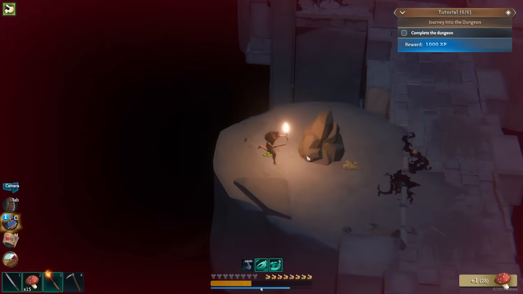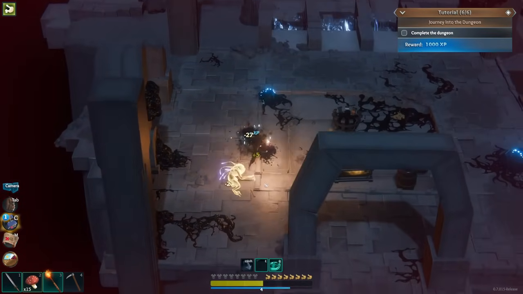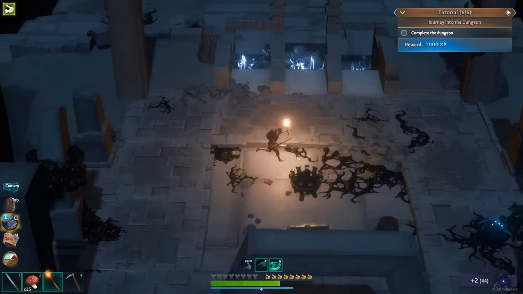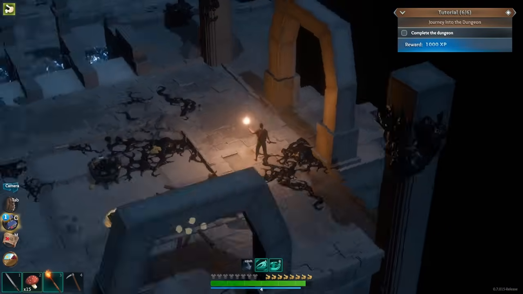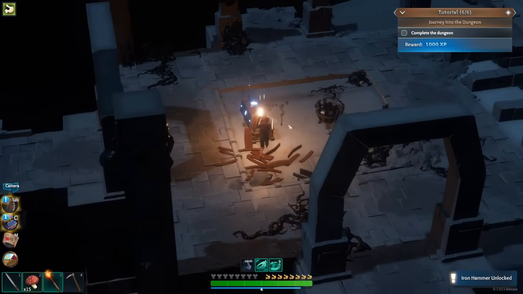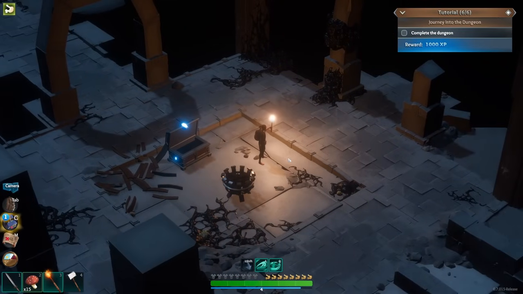Get it when it's full. Ooh. Loot. There may be a puzzle here. I like adventuring and finding loot at the end of my run. Ooh, a hammer. Ooh. How do I take it? Is that right?